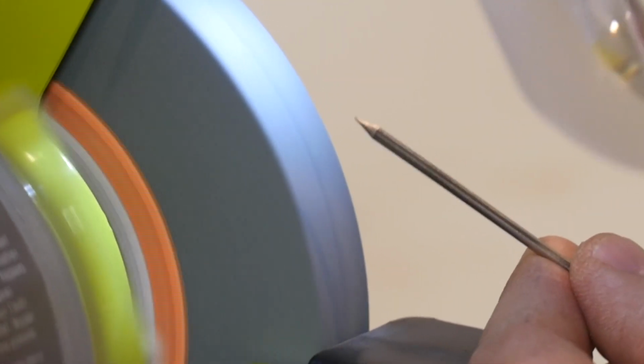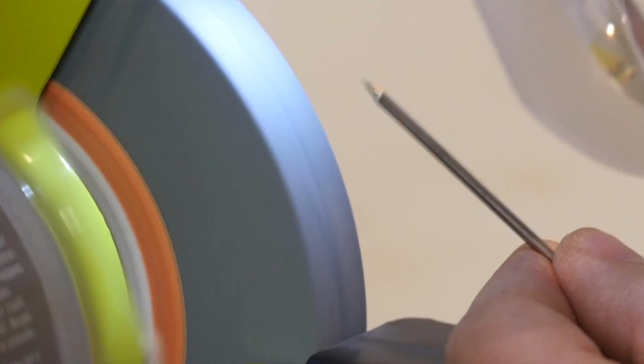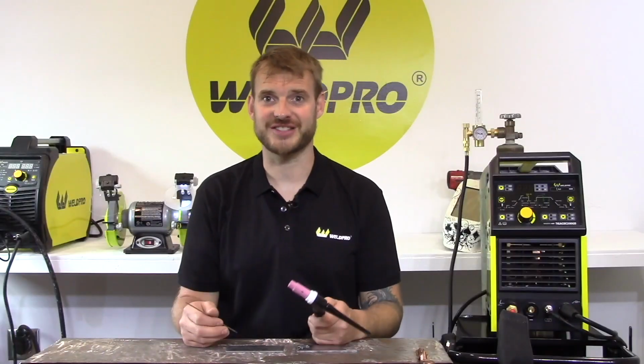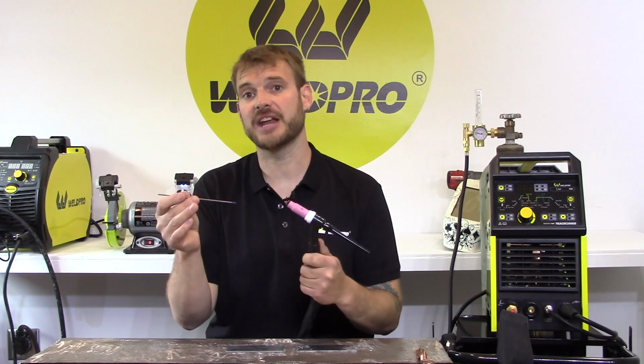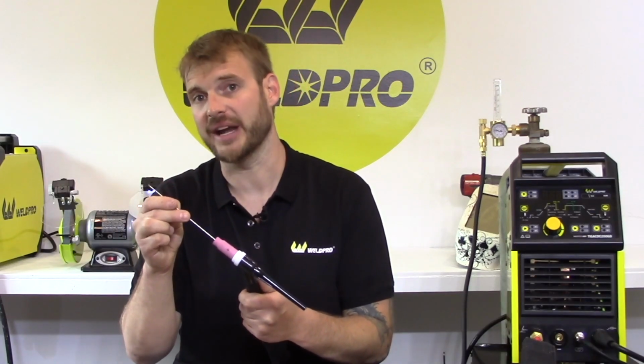Alright, when ground correctly, your tungsten will have a nice symmetrical point that's no longer than 1.5 times the diameter of the tungsten. Once you've ground your tungsten, go ahead and pick up your TIG torch. You'll want to slide in your tungsten painted end first. It goes in the end of the gas cup into the collet body.